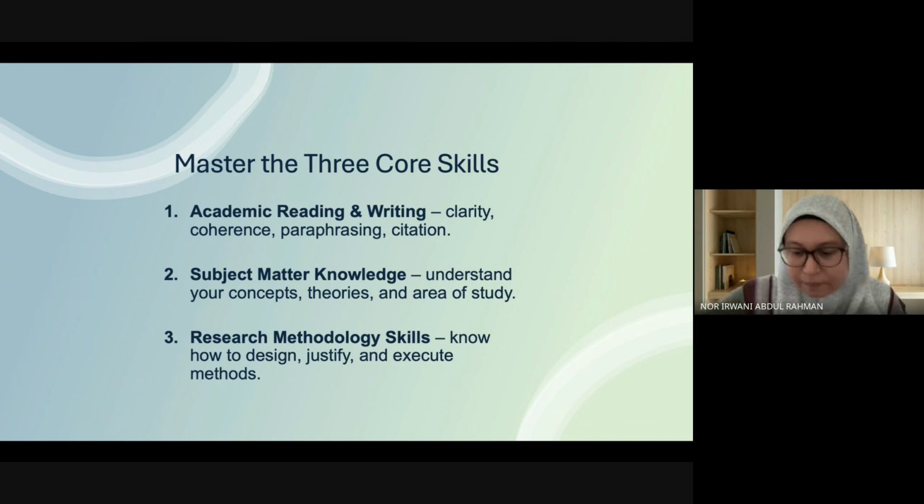Because every step of the research requires another level of yourself, developing your personal skills, and so it's full of insecurity. After completing the LR, you keep moving to chapter one, still drafting, and still full of insecurity. Completing chapter three, then developing your instrument, your measurement, then sitting for the proposal defense, and then collecting the data. We don't know what our data will look like. So it's full of insecurity.